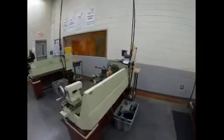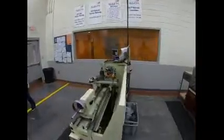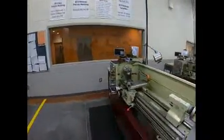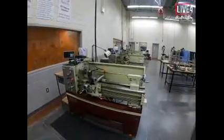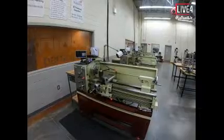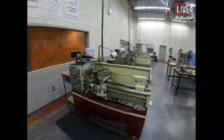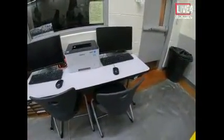So that is precision machining. It's another 2-year program. Phoenix has a lot of manufacturing. A lot of different industries want different parts made here, so there's a lot of jobs available for all of our programs, but especially for manufacturing. Some things, even like plastic chairs, like this one, are even made with these machine shops.